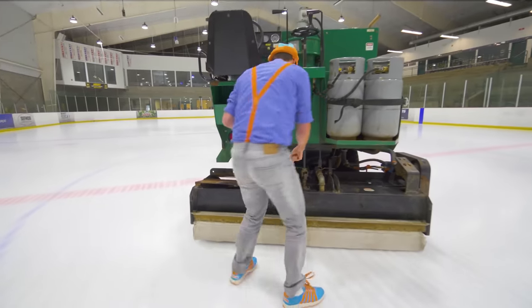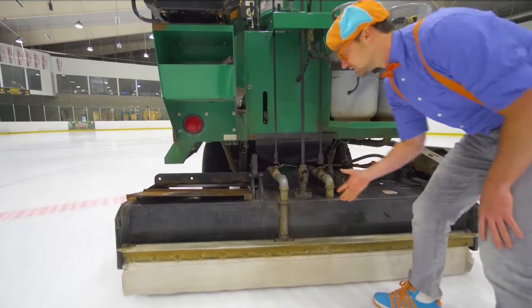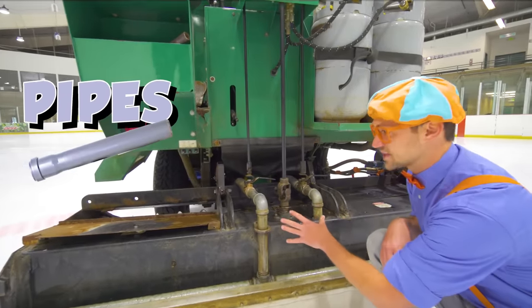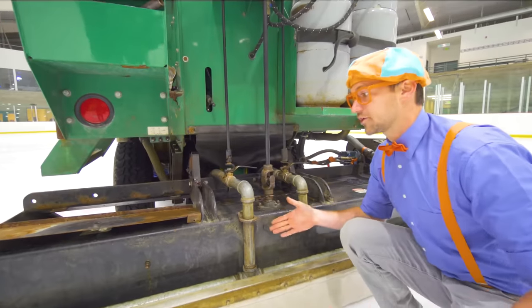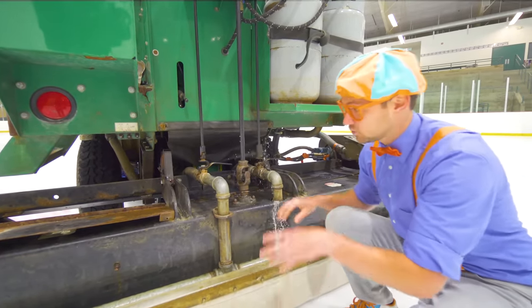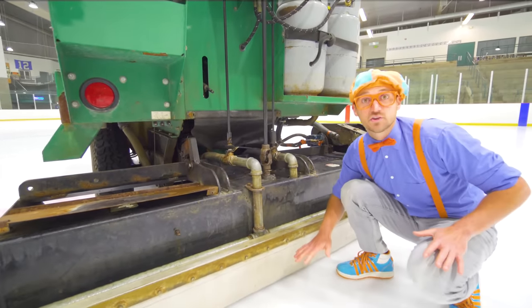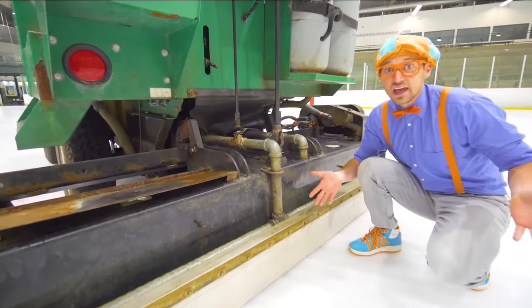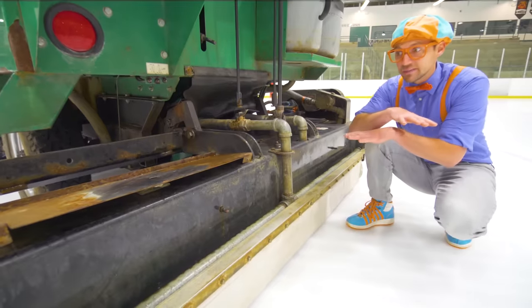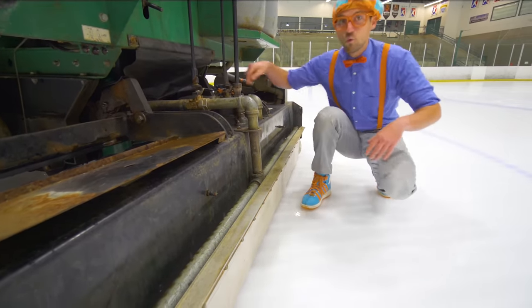Whoa! And look at this! Here's some pipes. What these pipes have water in them. And they spray water up, down, to the left, to the right. And then from there, the water goes on the ice. And then it melts and makes it really smooth and flat. Okay, watch this.